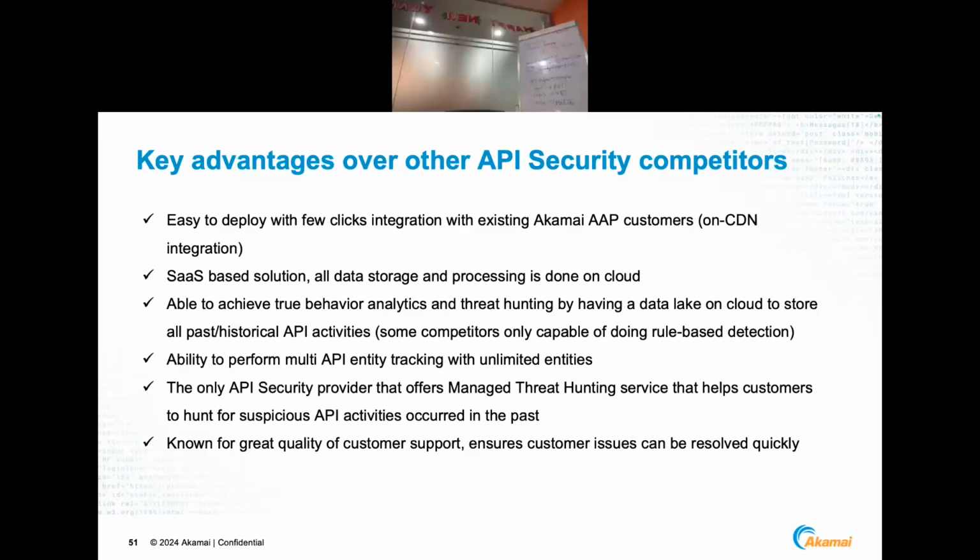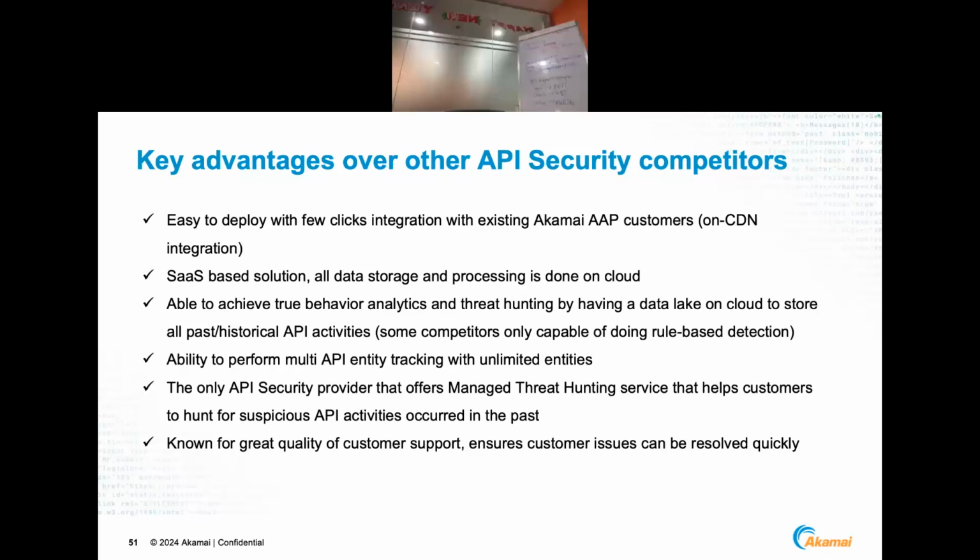Our solution can actually track unlimited entities, because one API URL may not only have a vehicle ID, but may also have a user ID in the same URL, so they can track multiple entities altogether. Managed threat hunting: the only provider that does this is our API security solution. No Name and Salt Security, as far as I know, don't provide this kind of threat hunting service.